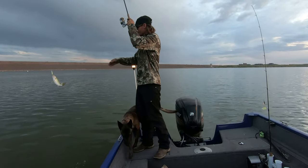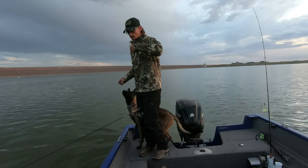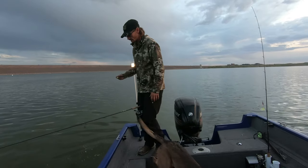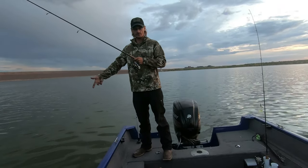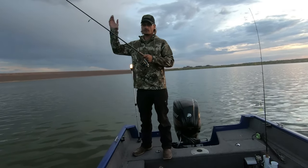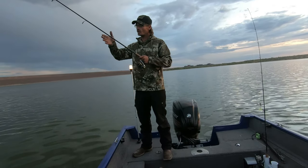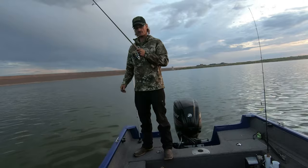Got him. All right, got one, coach. You're too small to keep. Thanks. All right, she'll do. No skunk. So that was right underneath the boat. And remember I was saying, if you cast it out there, you gotta work that thing all the way back to the boat, because you never know. I just got one below the boat.